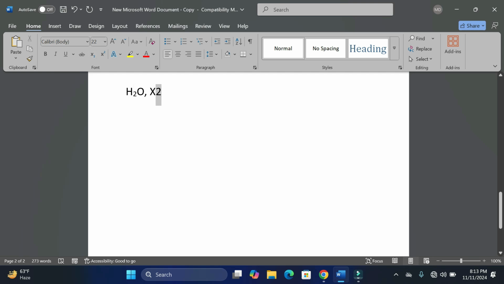And similarly, we can select the text for superscript like this, and this time we will press Ctrl Shift and the equal sign and it would be converted into a superscript. And in order to toggle out of this subscript or superscript formatting, you need to apply the same shortcut.